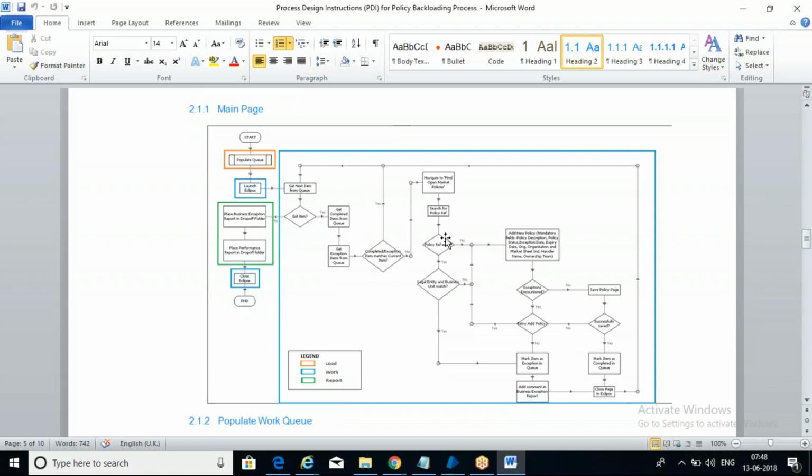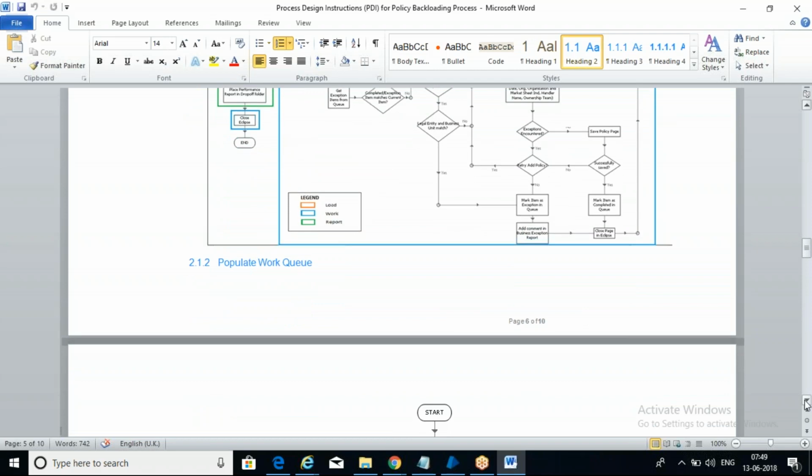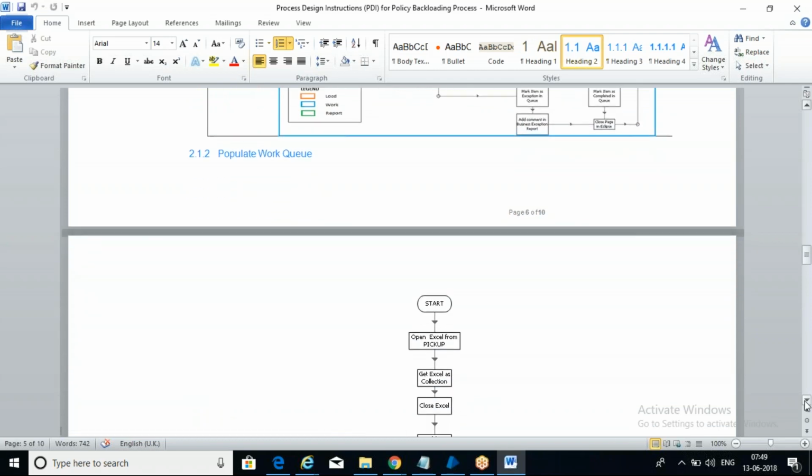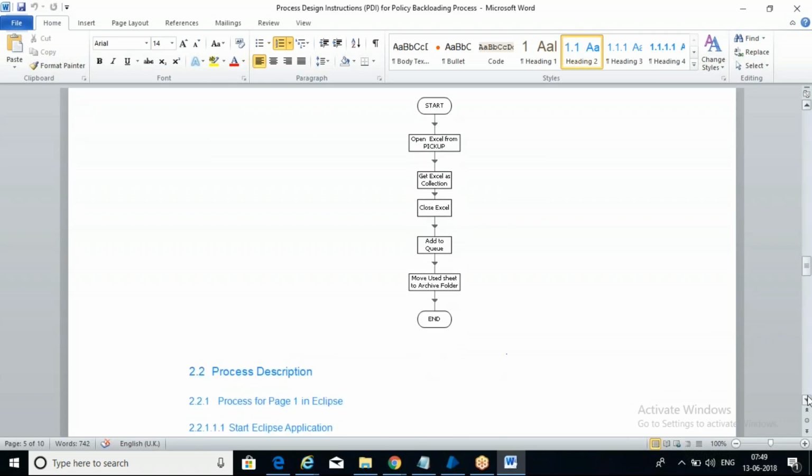And don't think that each and every same shape we have to use. Maybe based on the lead's understanding, sorry, based on the project manager's or architect's understanding, they have given the shapes, but they will not be familiar with the tool, right? They don't know which shape you have to use. So you have to think which shape we have to implement based on the requirement. So now observe, step by step it will be there. What they have to do in a process design document, which one they have to use. Observe this here. Scroll down.